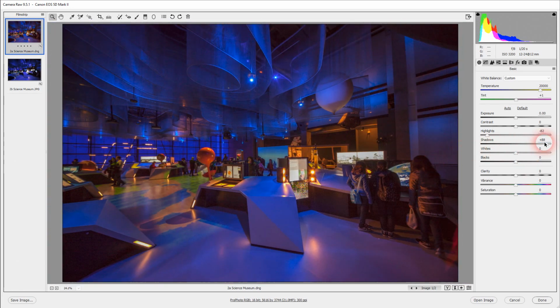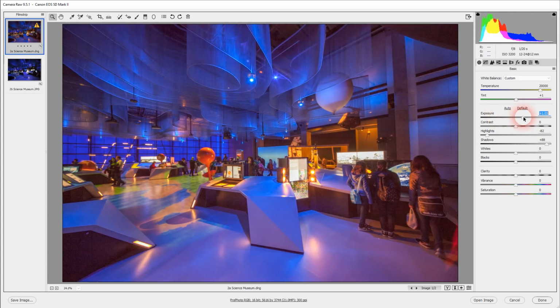Now by doing those two sliders like that, we've reduced the overall exposure of the image. So I'm going to go to the exposure slider and drag that to about 1 or so, just to bring back the brightness of the image. If we look at the histogram, there's no shadow clipping, there's no spike on the left, there's no highlight clipping, no spike on the right. So we can bring back, expand the tonal range.